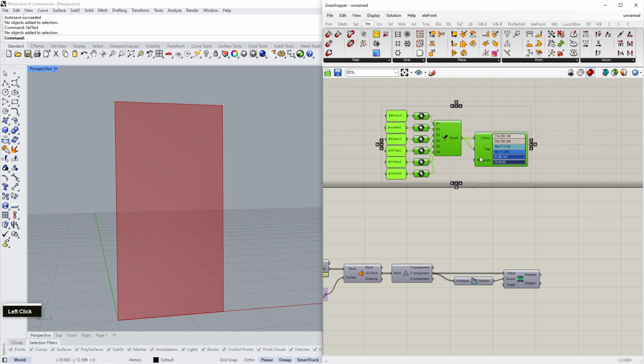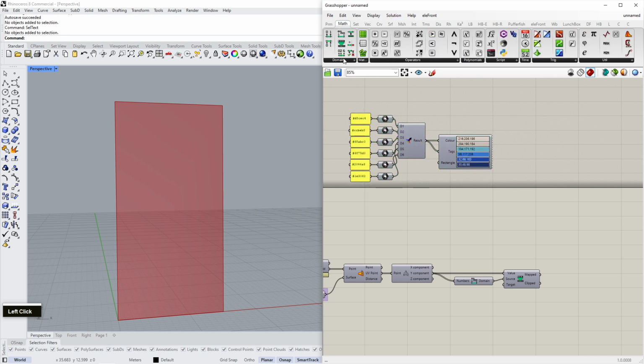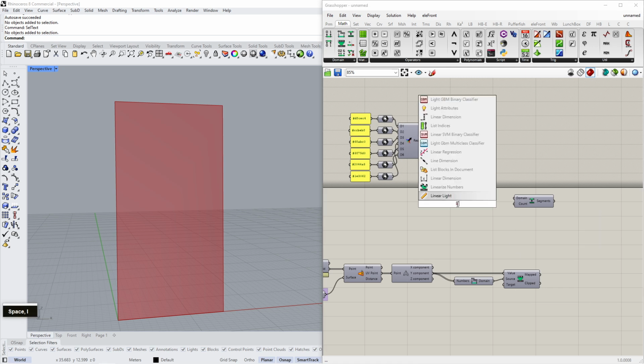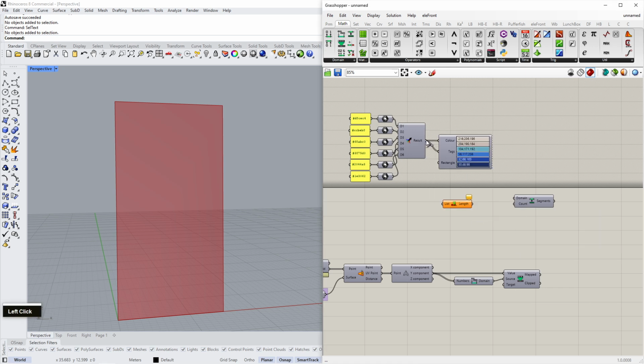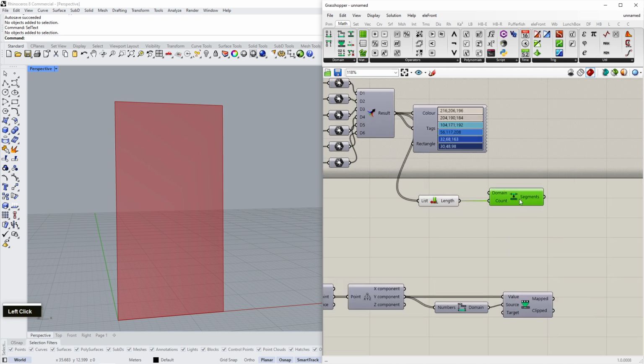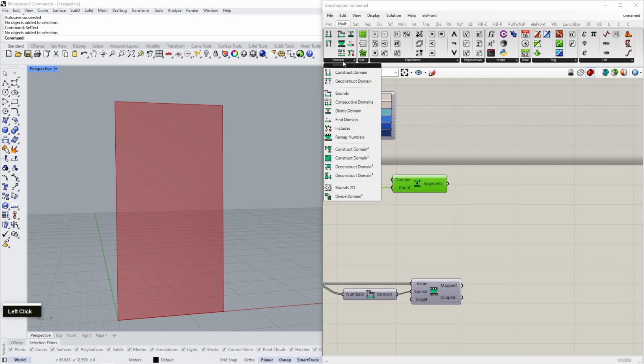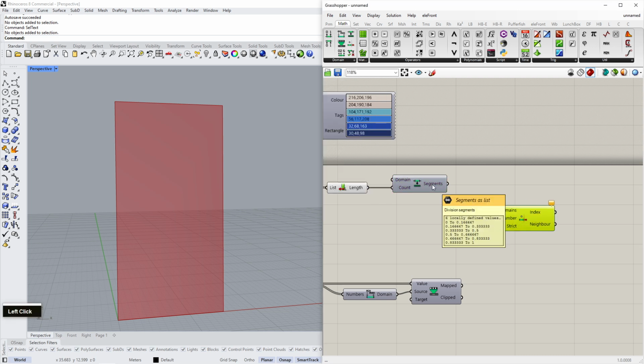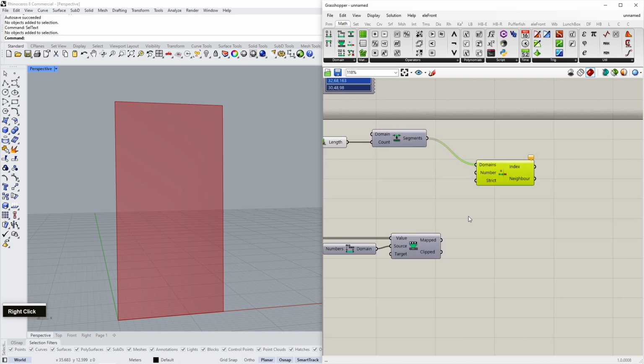Based on that new domain, I can divide a domain, also from 0 to 1, which I have just remapped as well. I'm going to get the length of this list because I want to know how many colors are in there. Right now there are 6, so I'm going to divide this domain from 0 to 1 into 6 segments. Then I want to use find domain. So these are my 6 domains, and then these are the numbers basically.